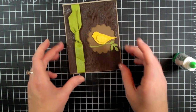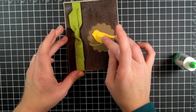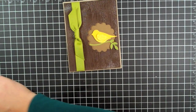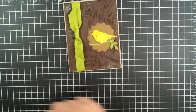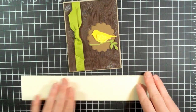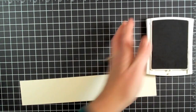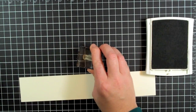Okay. There's my little birdie. Okay. And then I'm going to work on the sentiment. So I'm going to set this aside. I'm going to bring in my Early Espresso ink. Oops, and my stamp fell off its block.